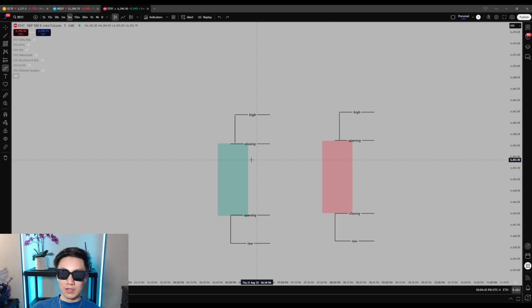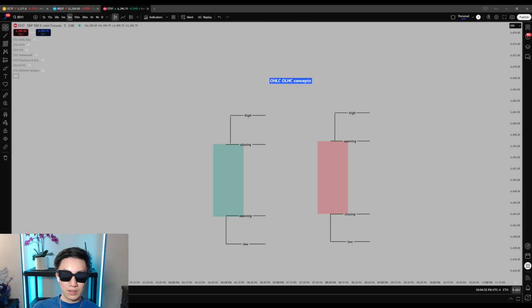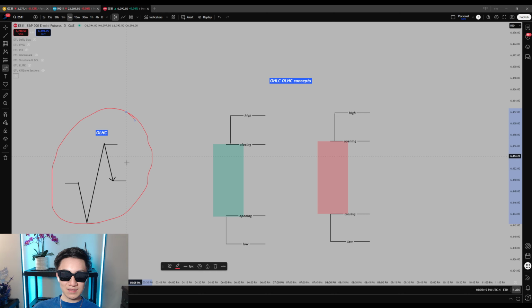Now, usually there's a concept called open, high, low, close, and open, low, high, close. You might have heard this before, but if you're brand new, you've probably never heard of this before. In a bullish scenario, we're going to have open, low, high, close. Usually, what does this mean? Price is going to open up, we're going to make the low, make the high, and we're going to close. Open, low, high, close. This is a bullish scenario. So you see this is fractally what this 5 minute candle looks like maybe on the 1 minute or 30 seconds.